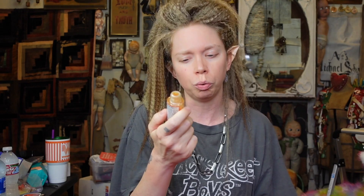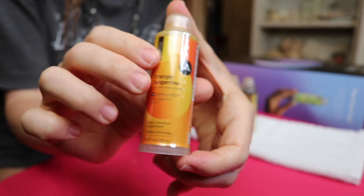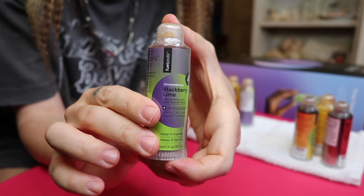You also get these flavor pods, which is really what sets this product apart from other water bottles. You load these pods into the bottom of the water bottle and it will inject flavor into your bottle. This is a very health-oriented company. Each of these pods not only have flavors but are also supposed to do something for you. For example, we have orange tangerine, which is supposed to help with immunity — it has vitamin C and zinc. We also have blackberry lime, which has antioxidants with vitamins A, C, and E, and grapefruit extract.